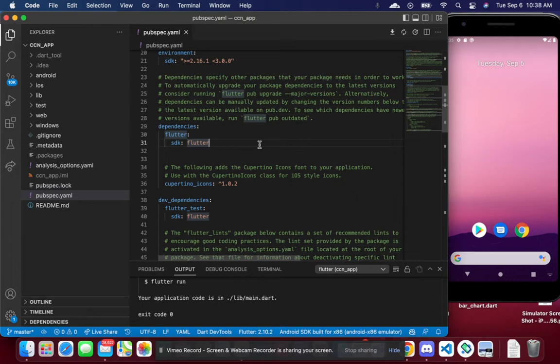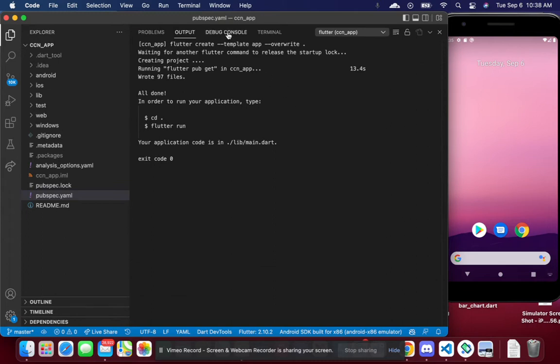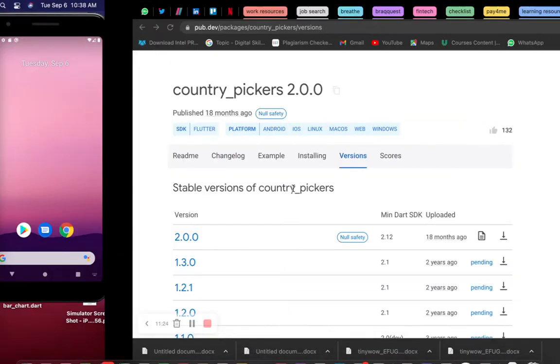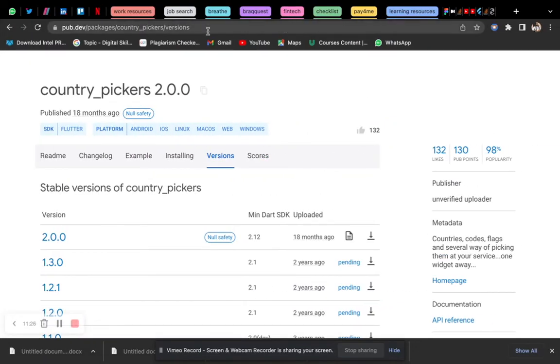Another best way to solve errors is that you always get your error logged in your debug console. Whatever it is, you always get it logged here. So it's best to copy whatever error it is and paste it on Google, and it shows you a lot of reasons why. Stack Overflow does the trick actually.